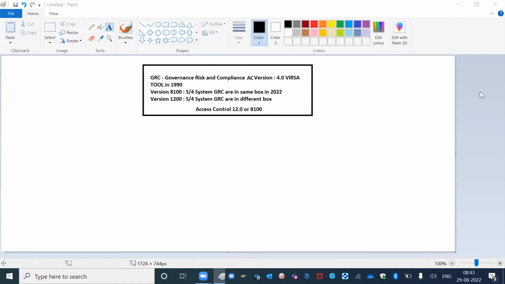Again, moving on to GRC access control. What does it mean? The word itself, access control, signifies that whatever accesses we are giving to the users over the SAP tool can be regularized. We can use this access control to regularize the access of individuals in the SAP landscape.